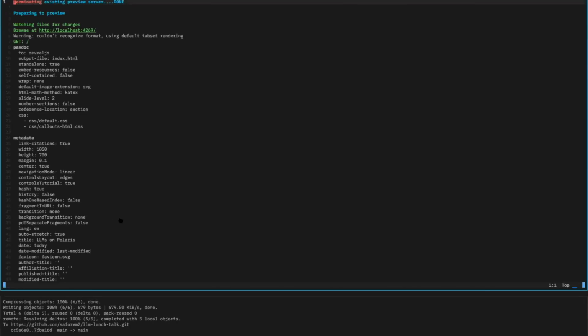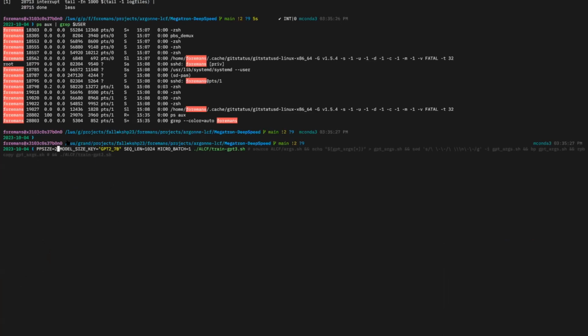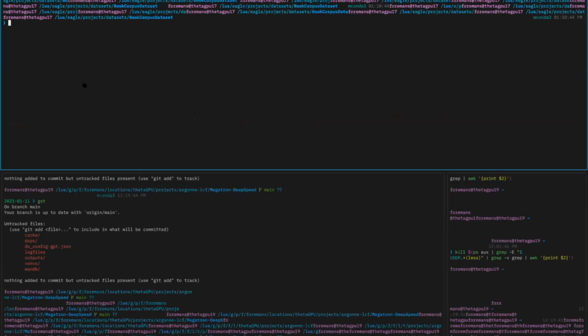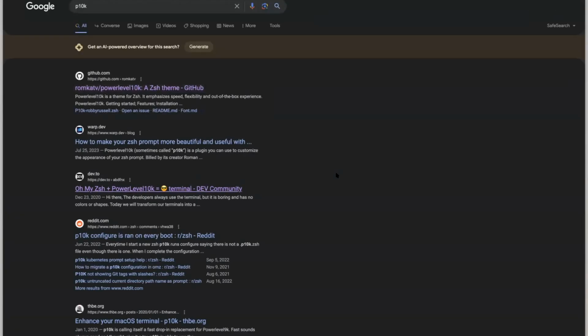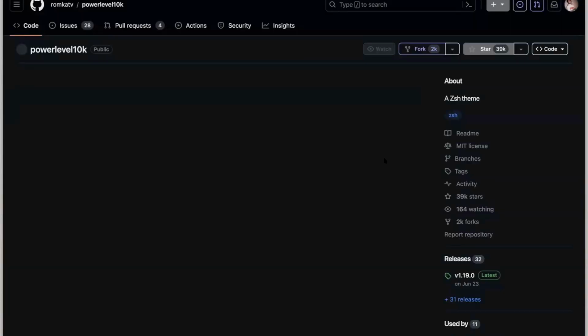What extension am I using for my path on the command line? Oh, you mean how it's cut off? Yes. I use P10K, it's Powerlevel10K for Z shell.